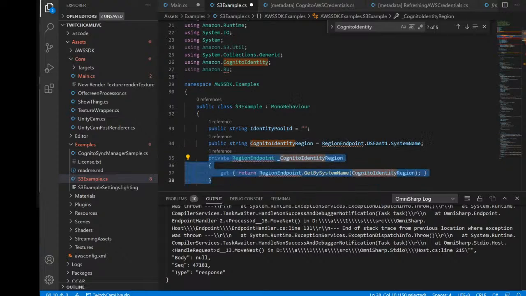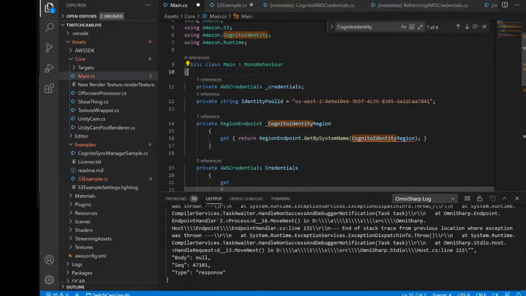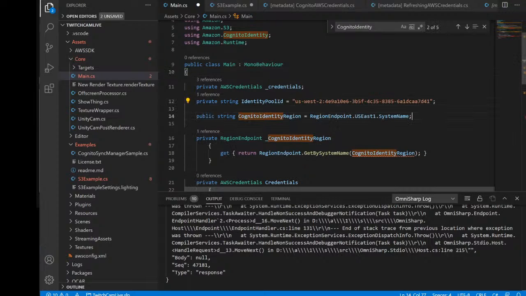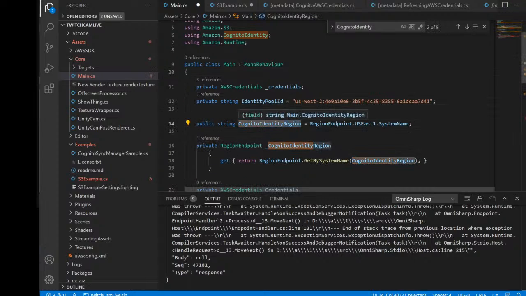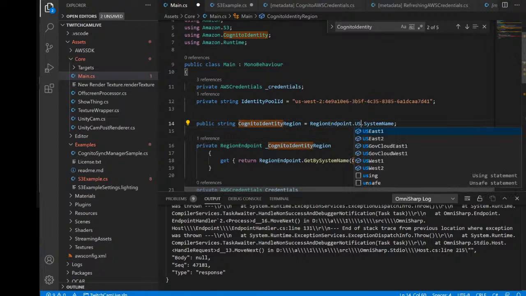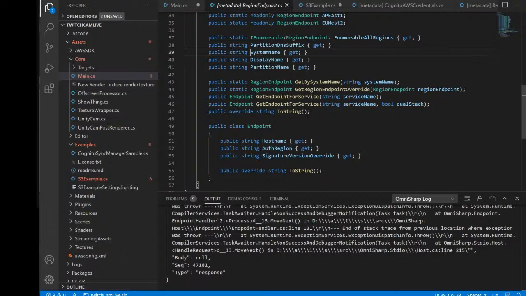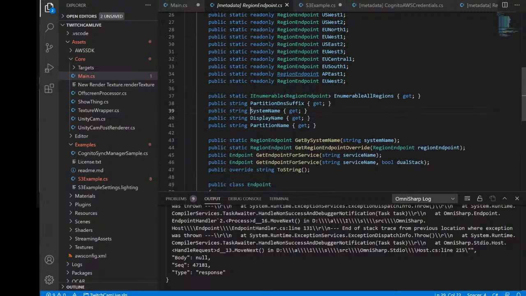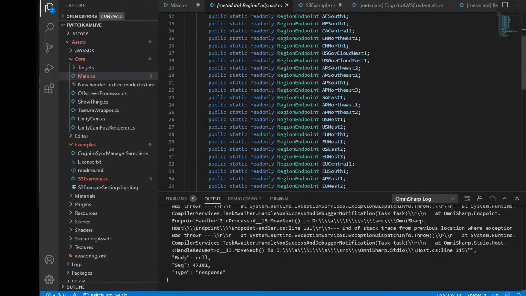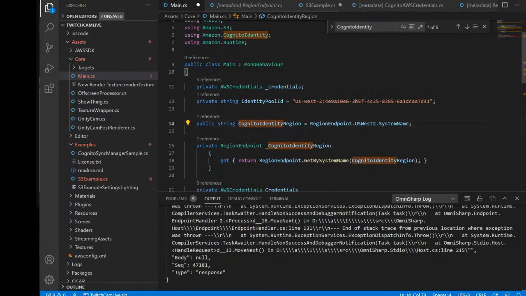Now we go to S3. What the heck is Cognito identity region? Okay, so it's a public. Okay, so here we've got Cognito identity region, and it's just accessing the hard-coded configuration places. So we are in US West 2. This probably boils down to just a string that lives somewhere. Yeah. And this is probably defined somewhere in code that we don't get to see.